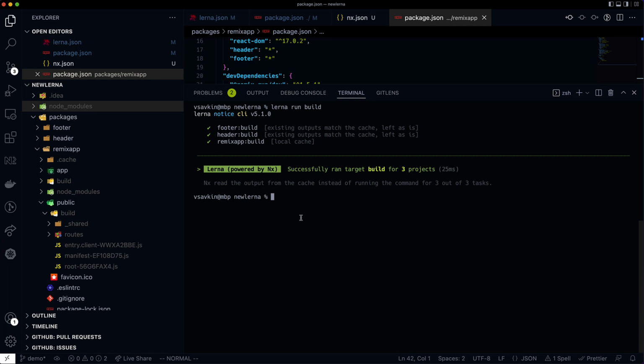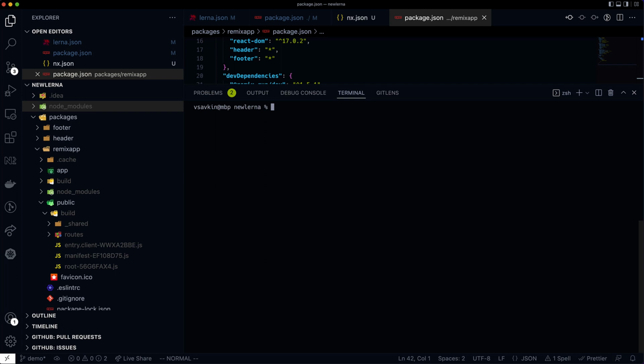We're making good progress, but there are a few problems left to be solved. First, we need to remember to pass no sort when running tests, because otherwise the command will be unnecessarily slow. And we need to remember to build the packages, the dependencies of the Remix app, before we run the dev target for the Remix app. And the reason is, the dev target requires the header and the footer to be compiled, right? That's a problem, let's fix it.